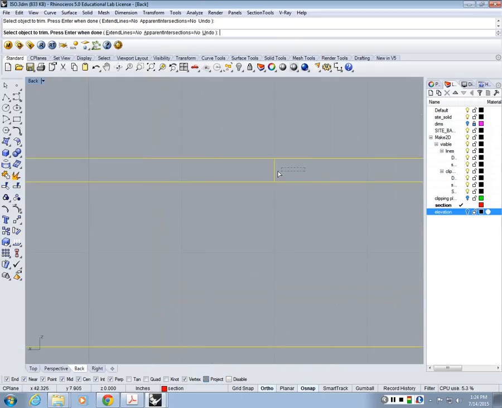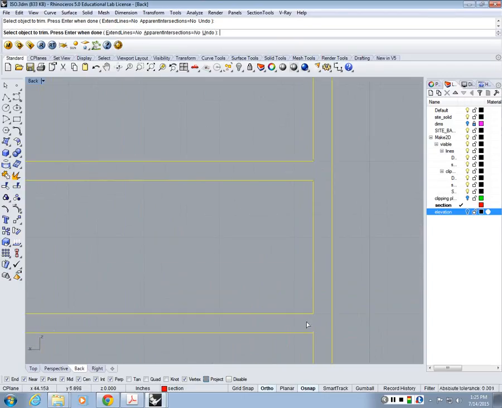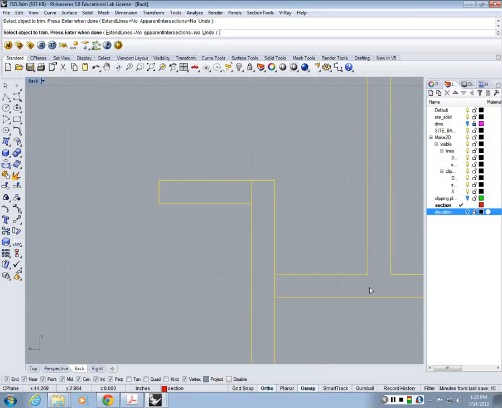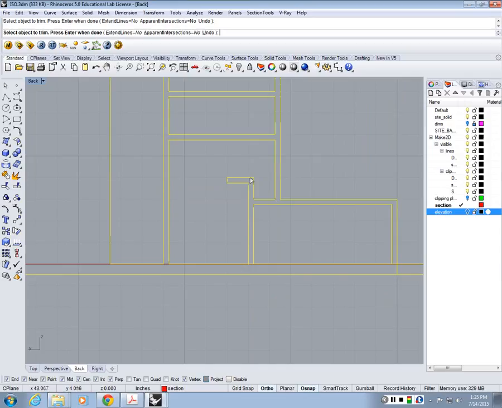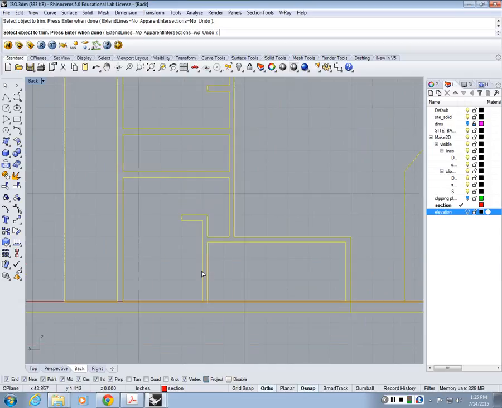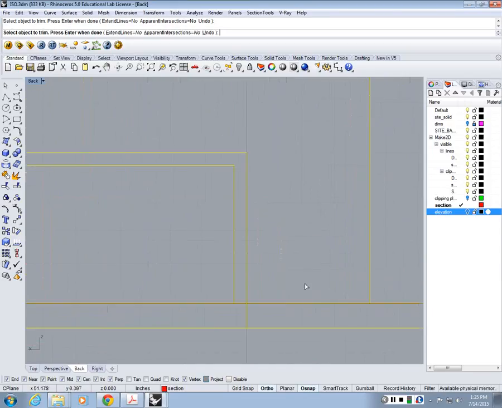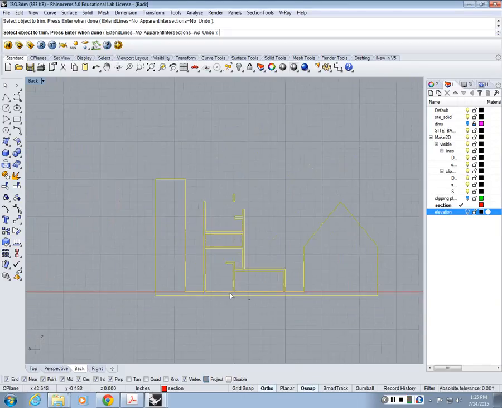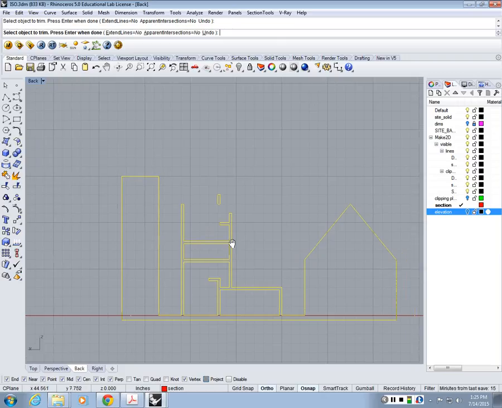So I want to remove these intersections so that the whole cut element will be highlighted with a continuous line weight and a continuous line. So that's what I'm doing right now. So I'm going to cut these joints, cut this guy as well, and this will be basically my section outline.